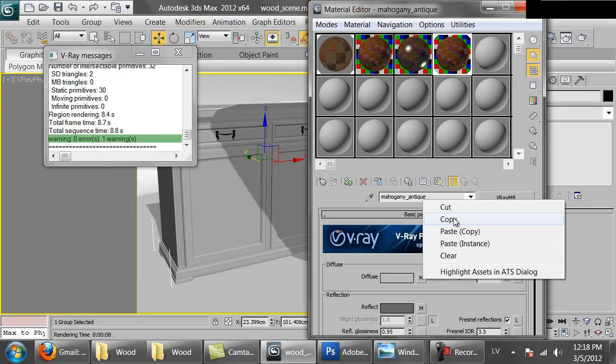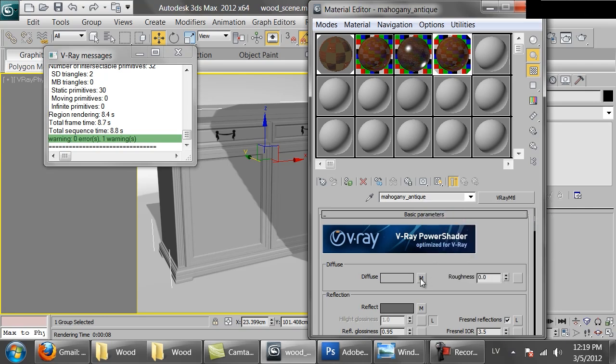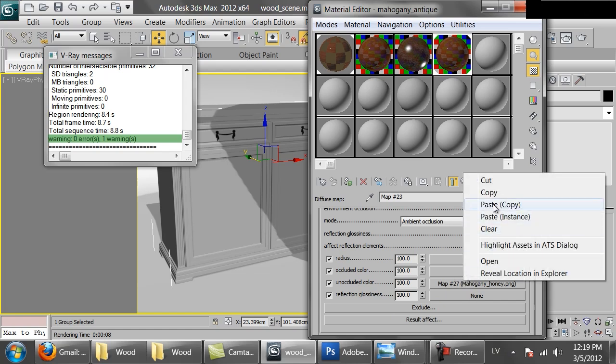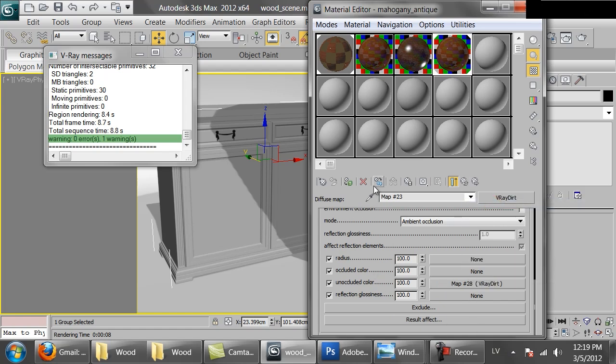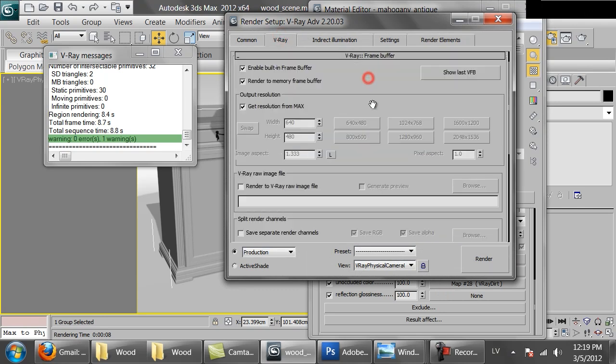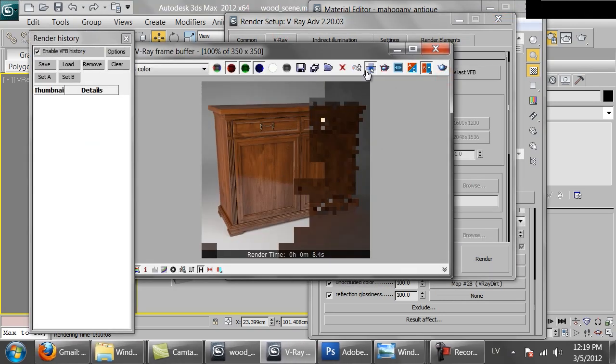It is the V-Ray dirt map. So we copy it, and now we just paste it into the same dirt map's unoccluded color slot. This kinda layers it one on top of the other. So let's try to re-render to see what has changed.